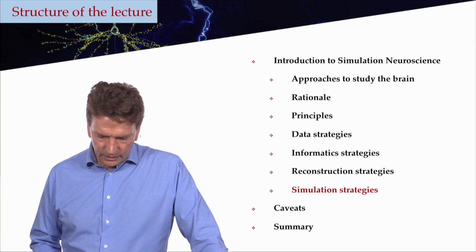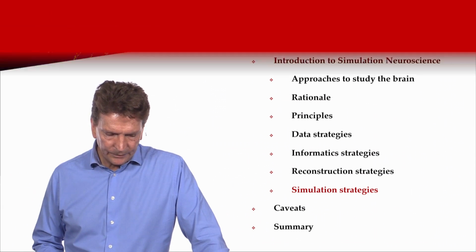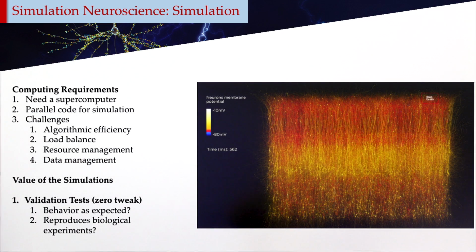The last part that we'll look at is simulation strategies. And of course, this involves billions and billions of calculations in order to compute every ion channel opening. And there may be tens of thousands of ion channels in a single neuron. And then there's currents flowing inside a neuron. So there's a lot of calculations, and Felix is going to give you some idea of the numbers of calculations and types of calculations that have to be done. But clearly you need a supercomputer.